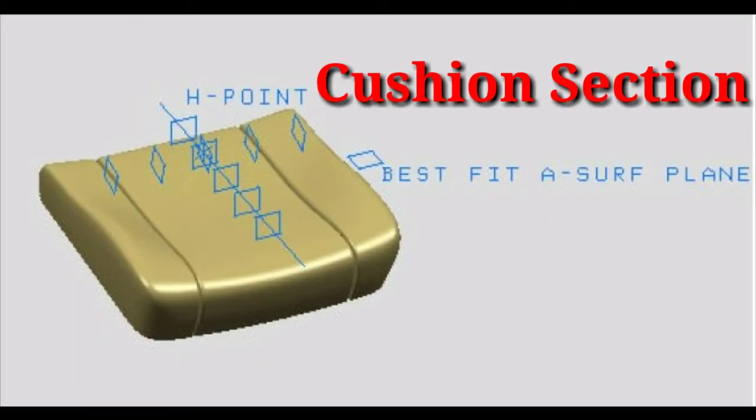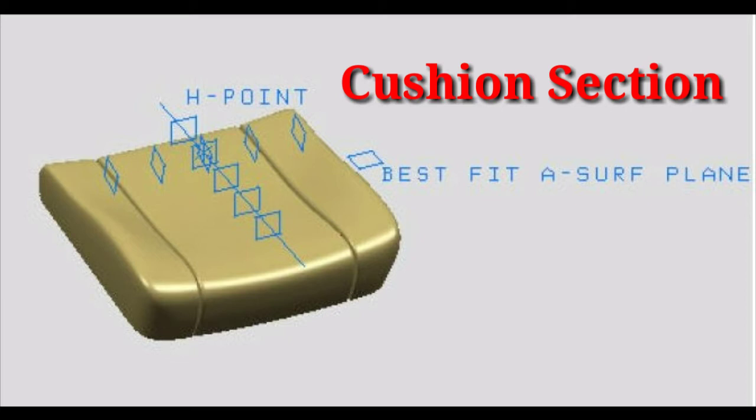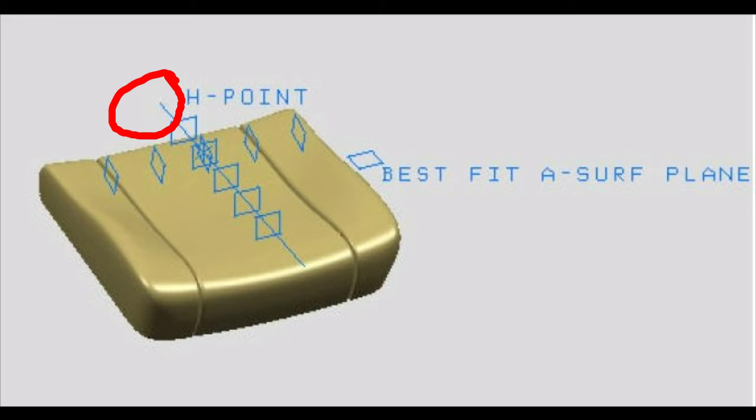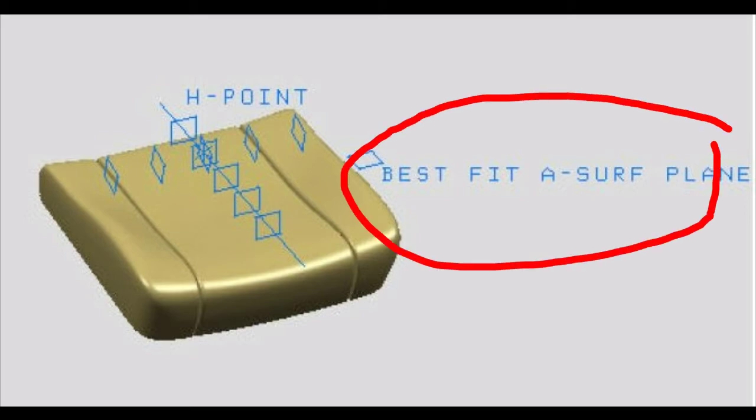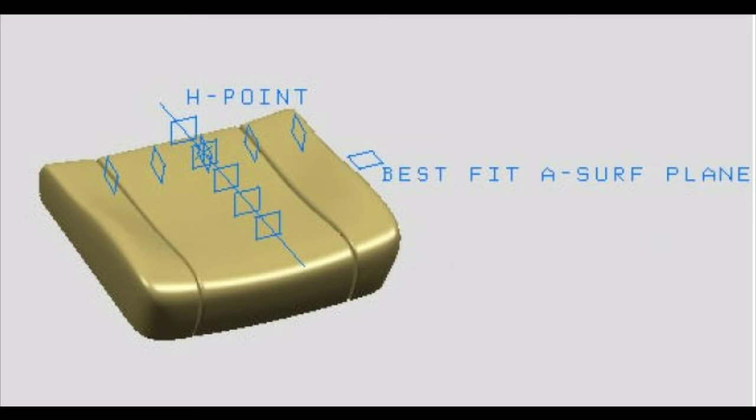Now creating the cushion section. Similar to that, we have already created an edge point, passing through the line. Create a plane that is normal to the best fit of the A surface, passing through the edge point. Next, create a plane parallel to y equal to 0 through the edge point. Create a cutting plane parallel to the two planes to maintain the distance of 100 millimeters apart. You can see in the image those are the section plane setup for the cushions.